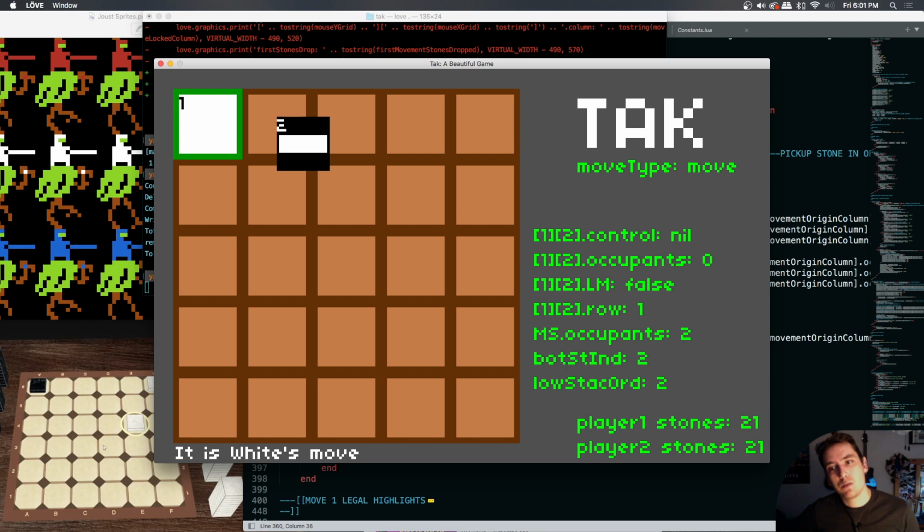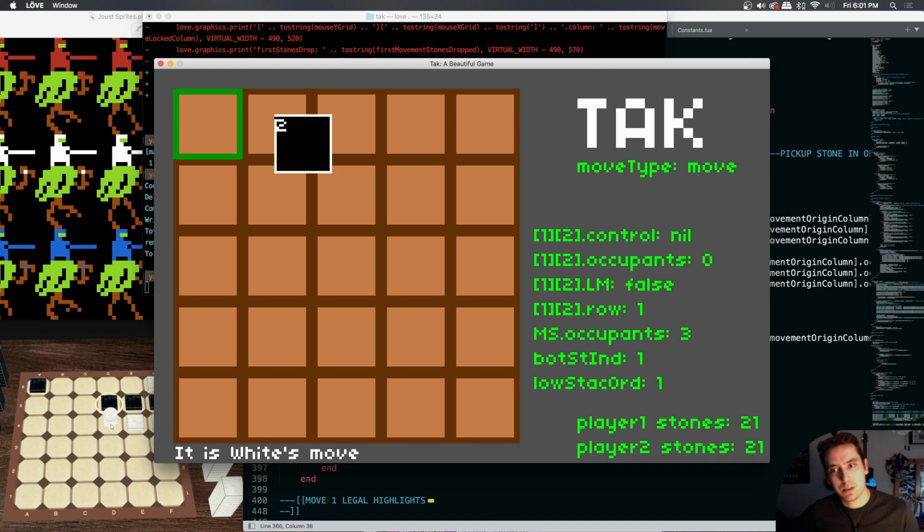It's just that when we drop another, there should be bottom stone index of 3, which it is, and when we pick one up again, that's actually still working. But let's see what happens if we drop all 3. Bottom stone index should be nil instead of 4, and then when we pick it up, it's still 3.